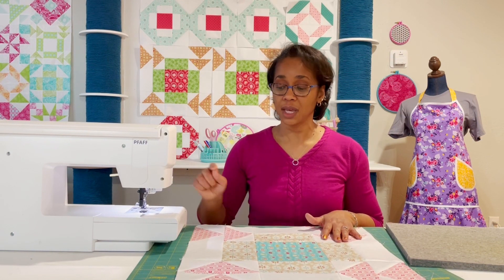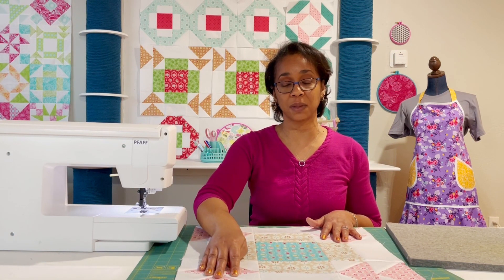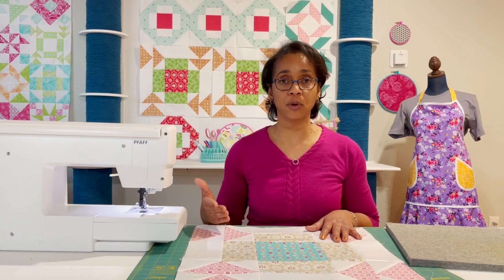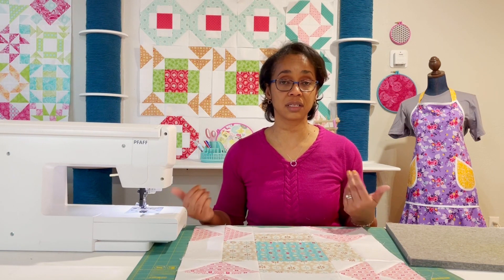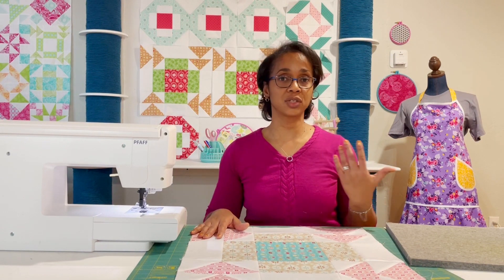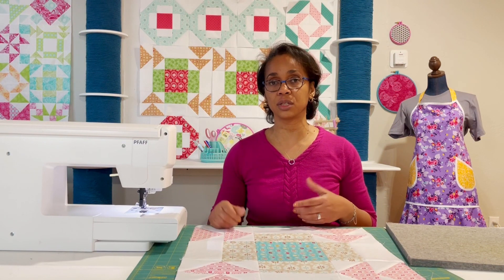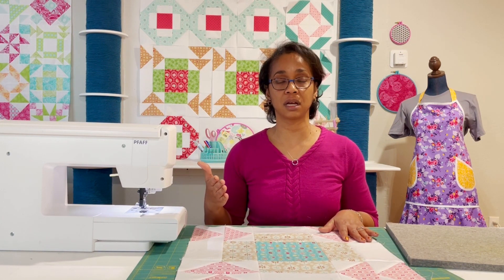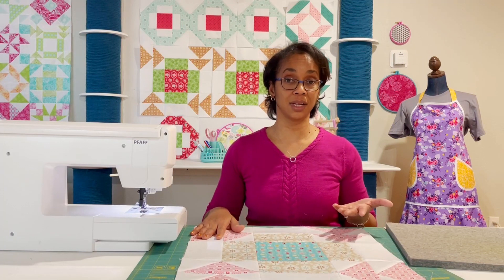I hope that this process helps you not just in making your two-piece strip sets, but also with your flying geese block. In subsequent videos, we are going to make flying geese again, working with the same process, so you're going to get more and more practice. Remember, this is a skill builder quilt — do it over and over again until you get really comfortable with it. This is only one way of making some of these blocks. As you continue your quilting journey, you'll find lots of different ways. I'm trying to help you build up that toolbox of tips and tricks so that you'll be able to make really beautiful blocks and read any pattern.